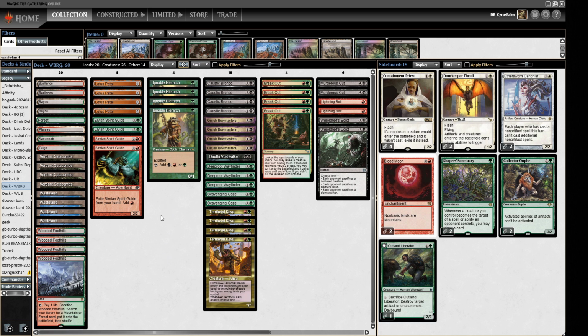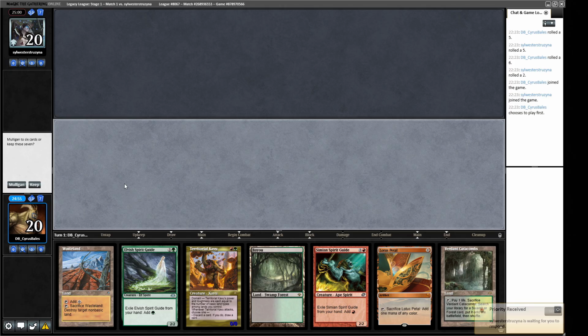Let's just jam right in with some Breakout action. Right, we're on the play. We have a turn 1 Territorial Kavu. Is that exciting? We've got a lot of stuff to loot away. If they kill our Kavu or counter it, we got nothing. I think we can do better than this.